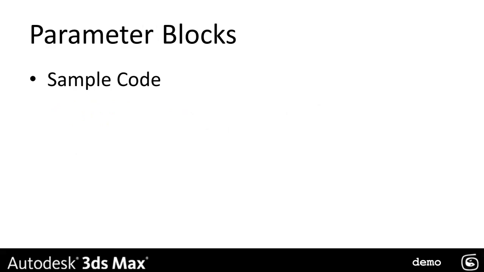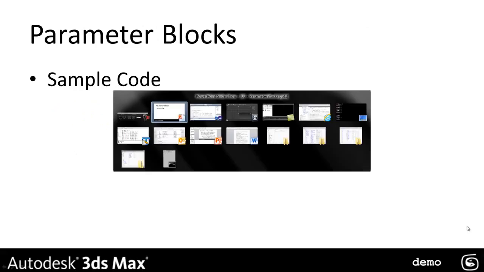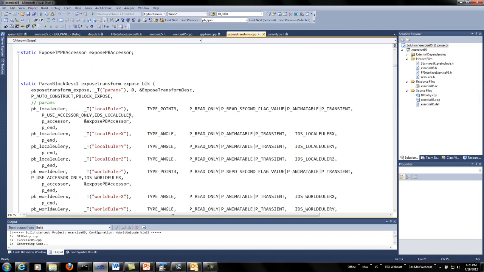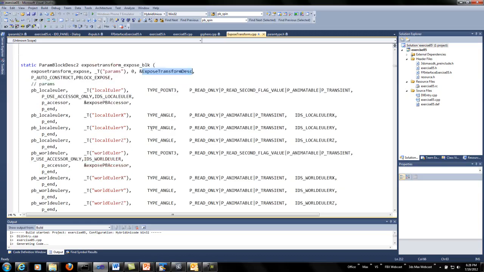And this leads us to looking at some sample code. Let me switch over here to Visual Studio, where I have a file open from the Expose Transform sample, which is also a helper object within 3ds Max. The first thing I want to point out is the ParamBlockDesc2, and the class descriptor being passed in is the Expose Transform descriptor.